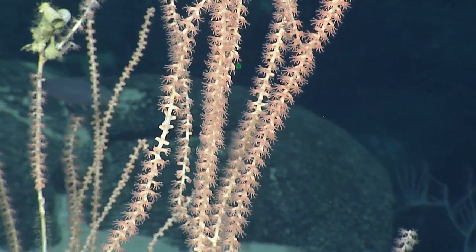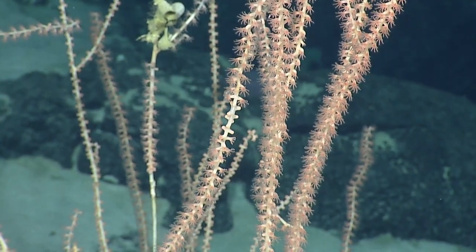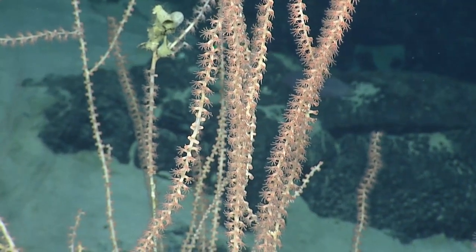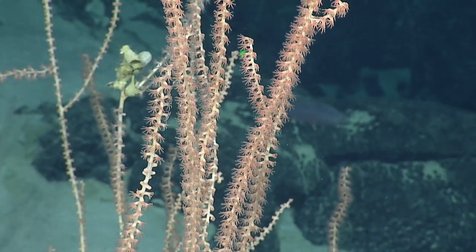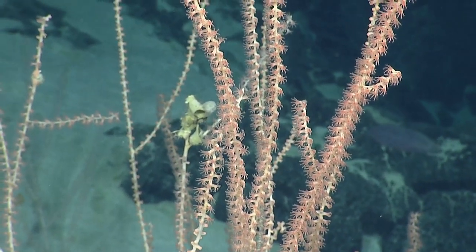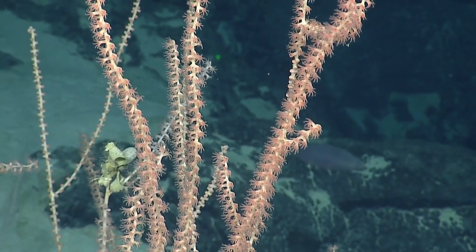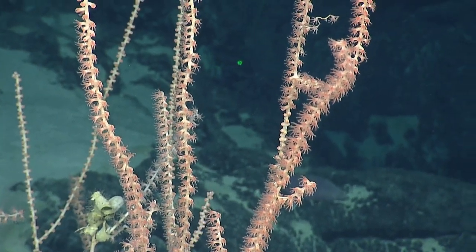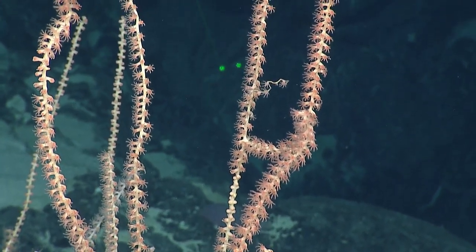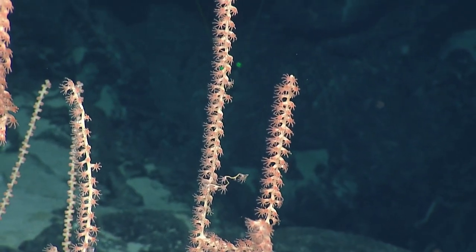Well, a lot of octopuses brood their eggs, so they'll stay with their eggs until they're hatched and ready to go out into the world. But Dumbo octopuses don't do that. Do Dumbo octopus, you know how normal octopus, when they brood and then afterwards they pass away, do Dumbo octopus do the same thing since they don't have to brood? I don't think they die after their first clutch. So yeah, I think they can have multiple clutches. But don't quote me on that. I don't know that for sure.